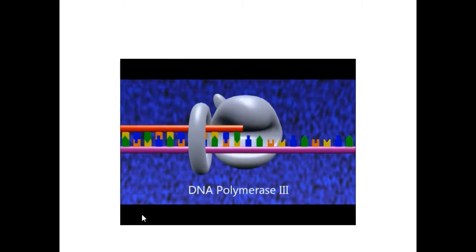DNA mismatches occur during DNA replication. For simplicity, this animation will show DNA as a flat molecule. Before replication can begin, a helicase needs to unwind the DNA molecule. In E. coli, DNA polymerase 3 catalyzes the incorporation of new complementary bases to the new DNA strand. This is only the alpha and beta units of the DNA polymerase 3 enzyme.